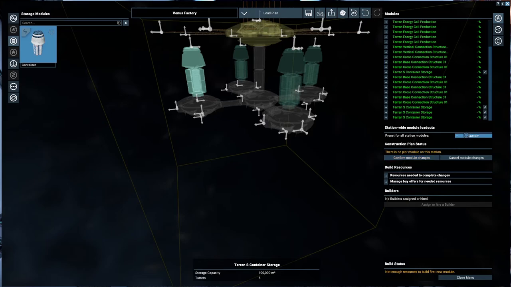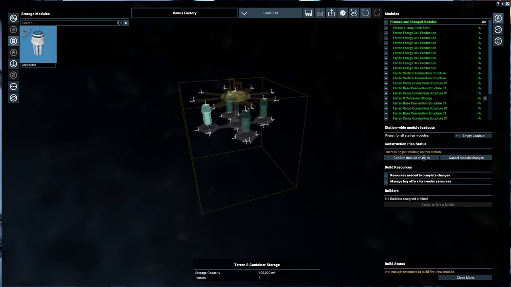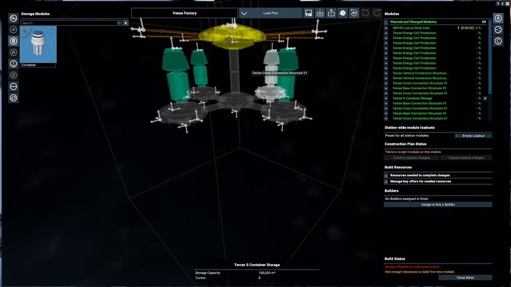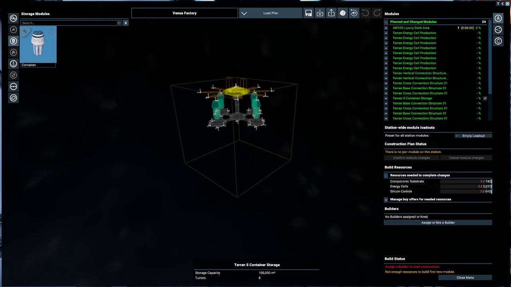The pre-present for all of the modules, we could use it on empty. Like, it's not that expensive. And currently, we're not fighting anyone in this station. So, why not? Confirm module changes. Assign a builder to start with the docking point. And then we'll just move downwards. Yeah. Very, very excited about this.